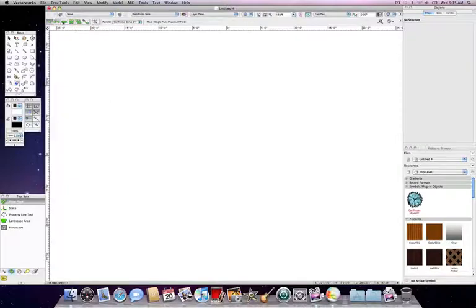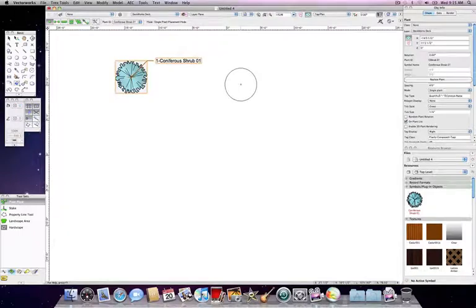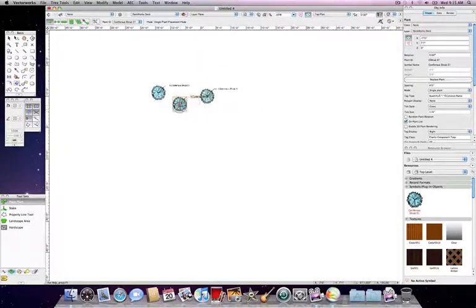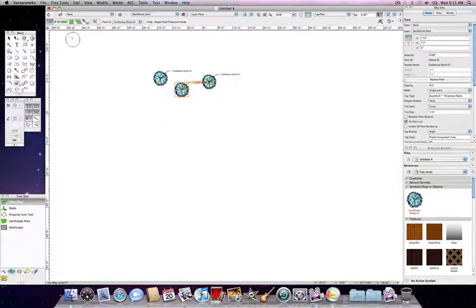So up top you'll see several different icons. The first one is just a single plant placement. So as you click, it places a plant in that location very simply. Now the second option will keep you on a path. So as you click, you'll see that it'll keep everything horizontal with each other, and you would double click to end.